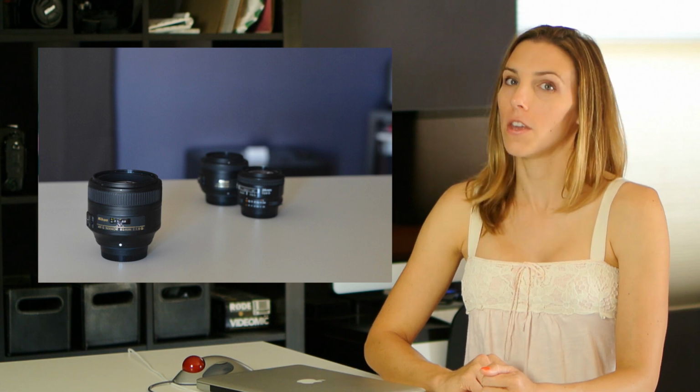One interesting thing about the FT1 adapter, though, is that due to the crop factor of the CX sensor on the V1, a lens like this 85mm f1.8 will give you a field of view similar to how a lens over 200mm would look on a full frame with the ability to shoot at f1.8. That's pretty tempting. But the compromises kill it for me as a full-time system. Also, the FT1 adapter costs almost $200, which takes budget away from that temporary body that you're looking for.